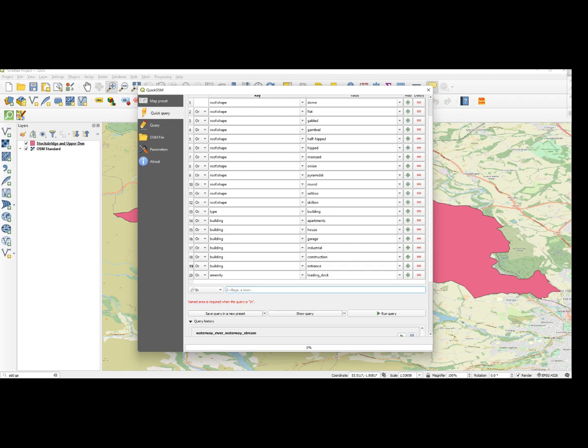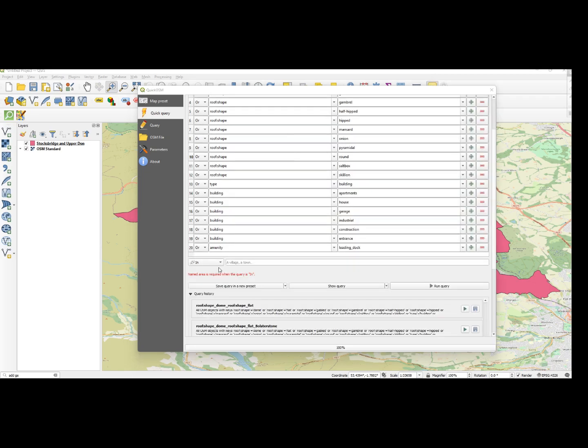If you write the name, which is the Stocksbridge and Upper Don, you can find it in this village by using the in variable, then the data will be downloaded inside of that village. But when it's around, then it will be downloaded around.